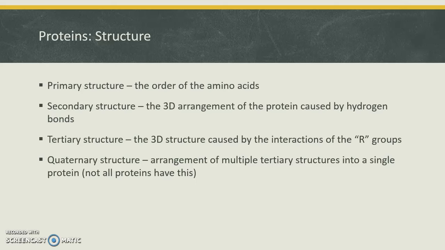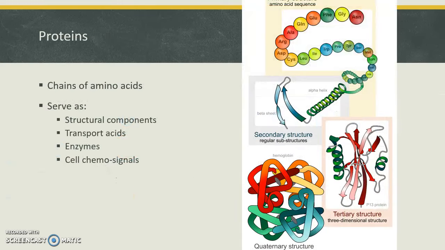So that's what it is. Now I'm going to go back to the other picture real quick. So here we can see our primary sequence, so it's just them strung together. So that's going to be the primary sequence. And then here we start seeing that secondary structure. So there's some bonds forming here. The R groups kind of come in this tertiary structure and make it this wonky looking thing here.